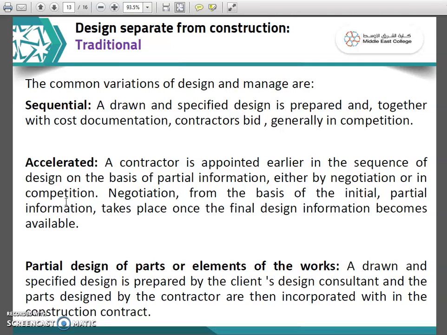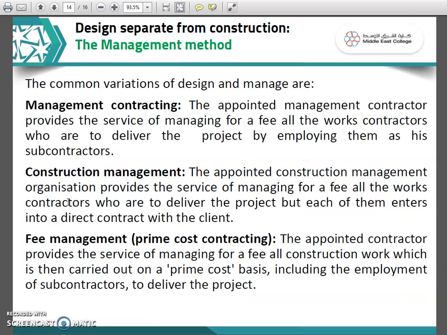So both will be incorporated into the construction contract. Some part of the design is handled by the client's consultant, and the remaining is handled by the contractor. So this is what the traditional method is.